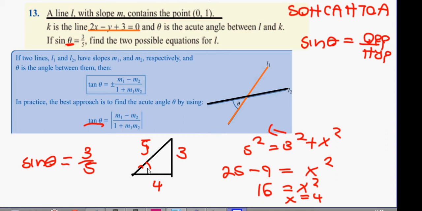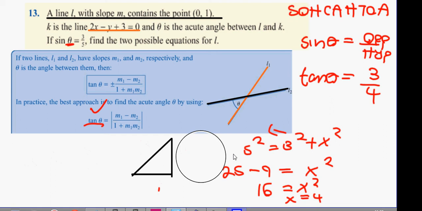So to really throw you off your rhythm, what they can do at the start of the question is they can give you cos theta and sine theta. They refuse to give you tan theta, and you will do this trick every time to find out what tan theta is. Now guys, tan theta is opposite over adjacent, which is 3 over 4. Now we know what tan theta is. Tick that off our list. That's one thing we have.